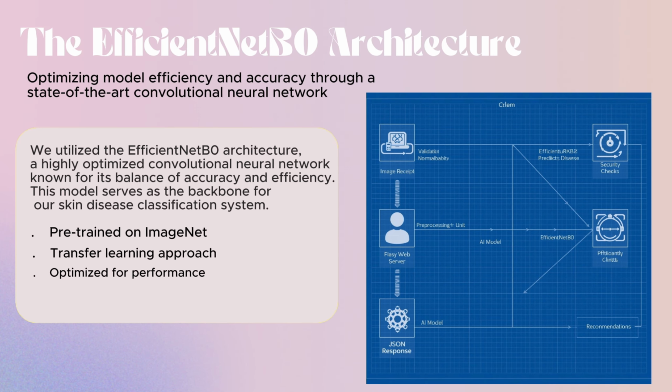Thank you, Fahima. Now let's dive into how we actually build the model. For our architecture, we used EfficientNet-B0, which is a powerful but lightweight deep learning model. At first, we tried using it as a frozen feature extractor, but that only gave us around 35% accuracy, clearly not enough. So we fine-tuned the upper layers of the network, added a deeper classification head, and used dropout and batch normalization. This allowed the model to learn more specific features from the skin images.